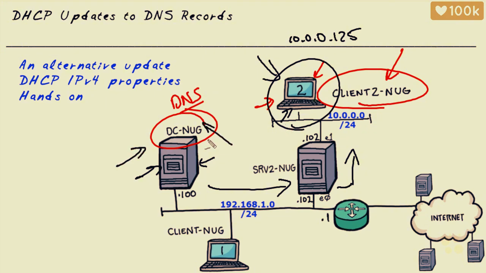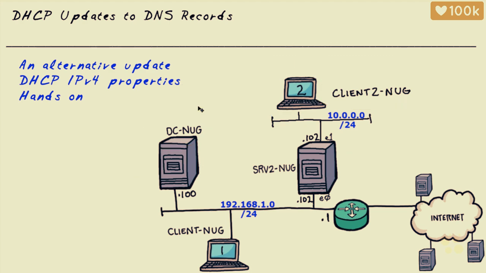Now, we have a few options to address this. One option is we could go to the DNS server configuration and say, please allow secure and non-secure updates, which is a less secure idea. Or, which is the purpose of our nugget today, we could have the DHCP server talk to the DNS server and have the DHCP server itself do a DNS update regarding an A record and a pointer record, if we want to include that as well for reverse lookups, regarding a client.